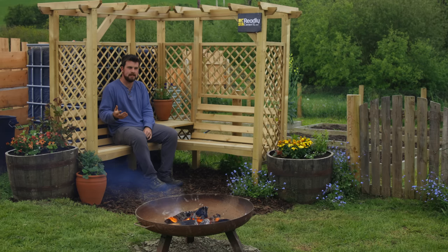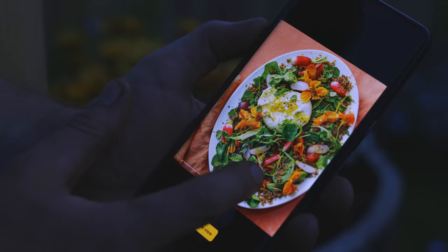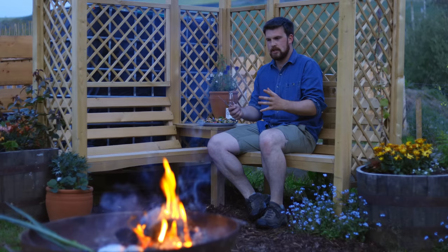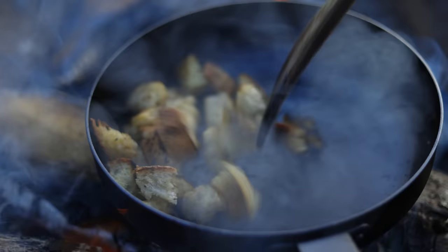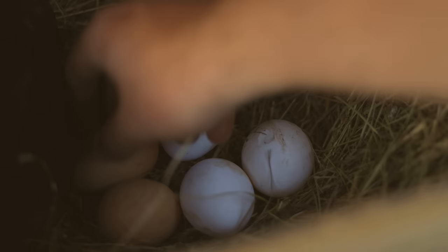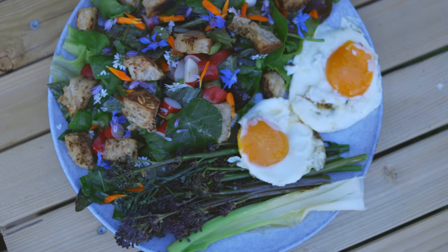One fun way I use Readly is to get ideas for what to cook from the garden. I was looking through Good Food magazine and saw a great radish and nasturtium-based recipe — finally something very seasonal — and it turned out it was written by Charles Dowding. Gardeners understand seasonality. This is my version: I swapped the crunchy quinoa for croutons and instead of cheese I used eggs from the Dandelion chickens. It's been a long day, just after nine in the evening, and I'm starving.